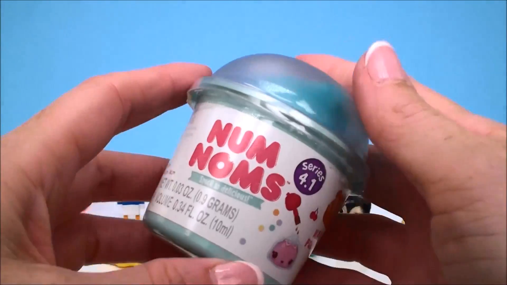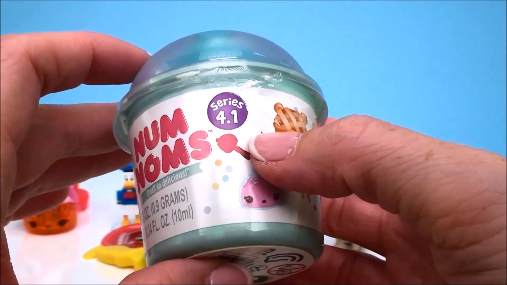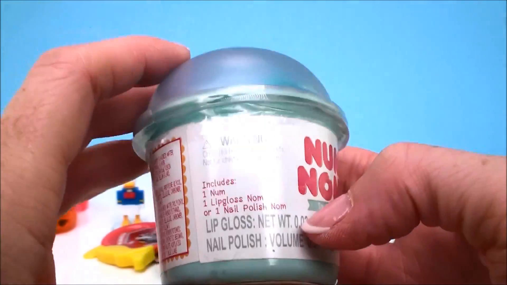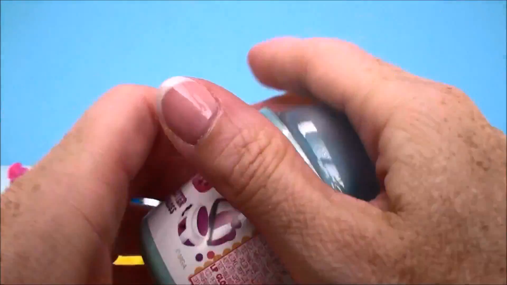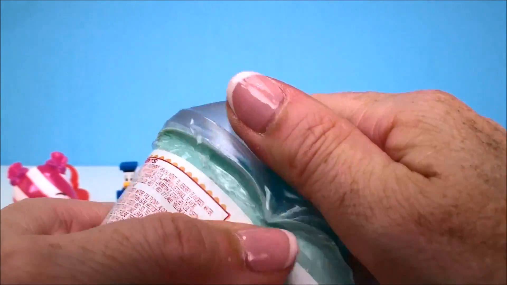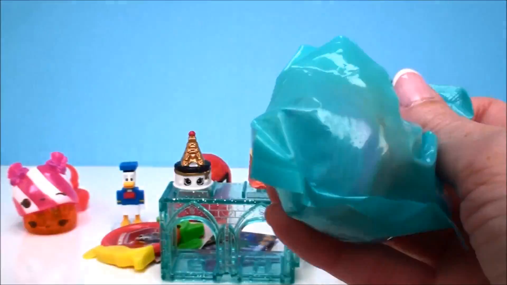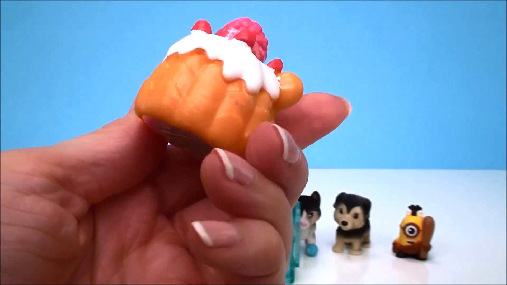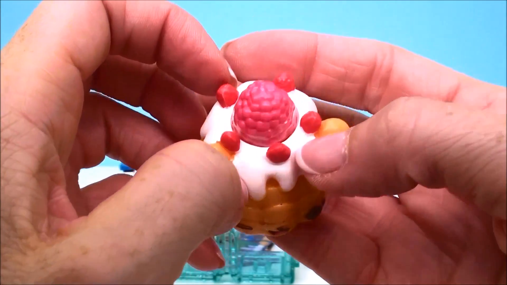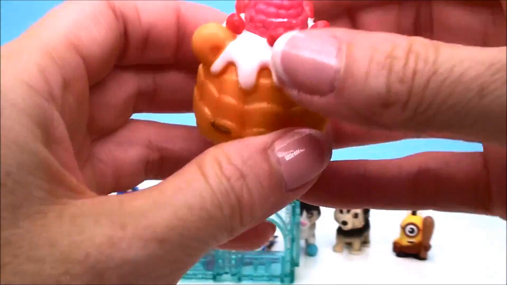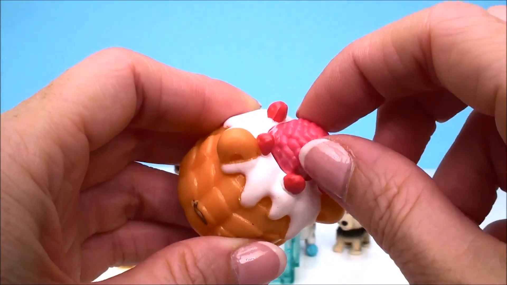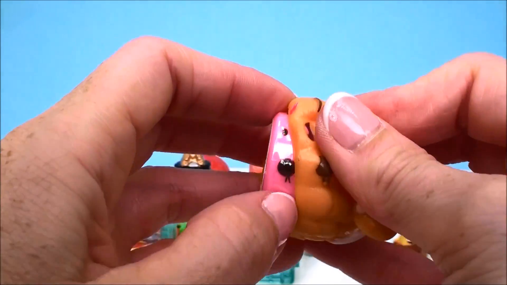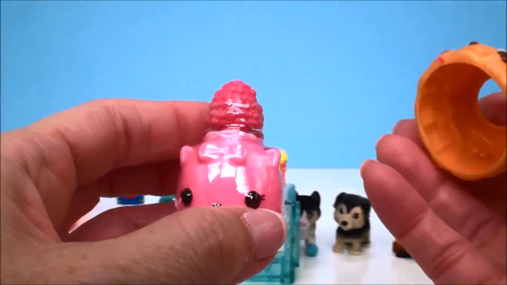And our last surprise is another one from Num Noms. This is the little yogurt cups. It is a series 4.1. It comes with one num, one lip gloss num, or one nail polish num, which is so, so cool. Now, I've opened these before and I, so far, have loved everything I've gotten out of it. The nail polishes smell so good. I can't believe how good they can actually make nail polish smell. Look how cute. Oh my gosh. Are those, this must be like maybe a strawberry shortcake or something. So cute. So this is definitely a nail polish one. You hear that? It has this little hard thing, which means that's the little handle for the nail polish. So let's take this off and then we'll get our collector's guide and we'll check out who we have. Look how cute. And it's like a little, looks like a little raspberry on top.